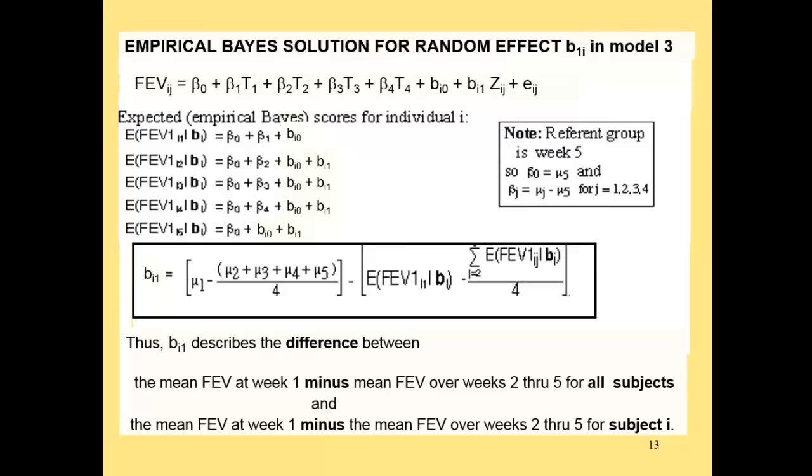One thing that I can say for certain is that you will be able to scan the values of BI1 for each of your 40 subjects and find ones with a bigger change or a smaller change relative to the average. Whether a bigger change means they are more susceptible or less susceptible, I need to think about that for a few minutes over the break. But you can definitely scan those to find subjects with bigger changes or smaller changes relative to the average. But whether that means they're more or less susceptible is going to be specific to your study and your specific model. So in this case, I just need to think about which one it would actually be. Okay. Anything else?